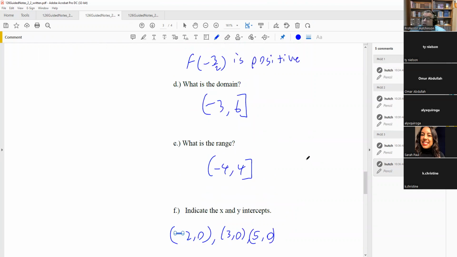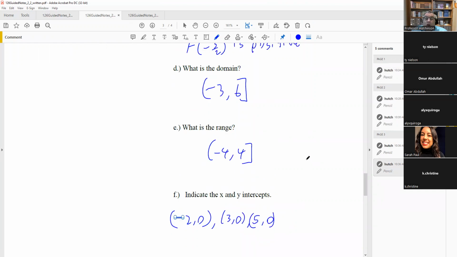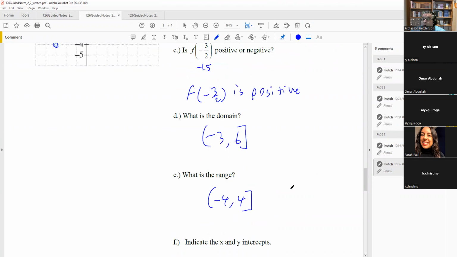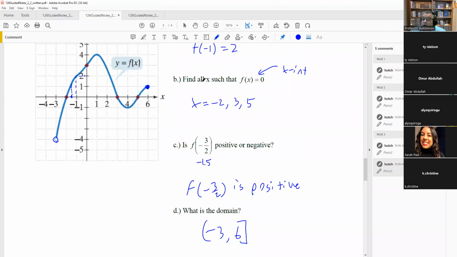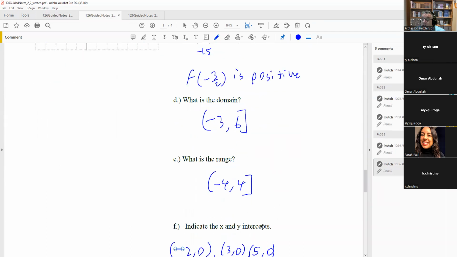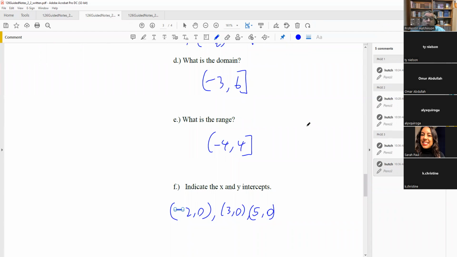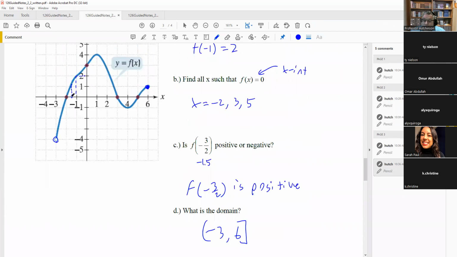So really, that's the same exact thing as the previous part that we did. The only difference now is we're writing these out in intercept form, where we put the zeros and the parentheses around it. Whereas up here, all they wanted was the x values. That's the difference between those. Because it actually didn't say the word x-intercept, that's why we didn't do that on part B. But because this actually specifically asks for intercepts, that's why we have to write it in that particular form. But again, it's always just the same as these points that you see here where it crosses the x-axis. That's the x-intercepts it wants. So this wants you to indicate the coordinates of those. That's what we did.